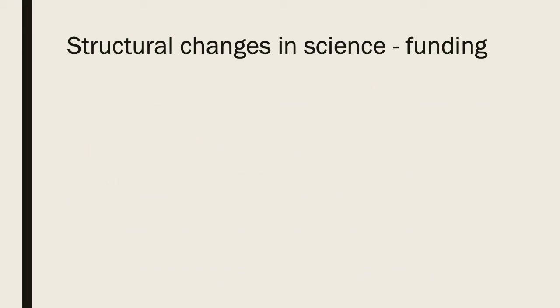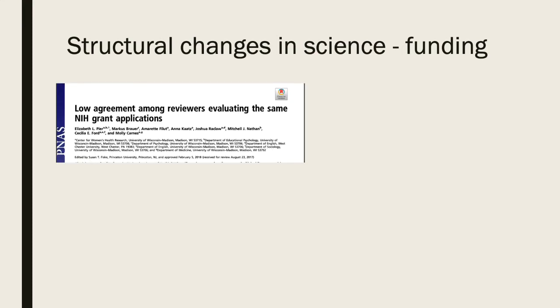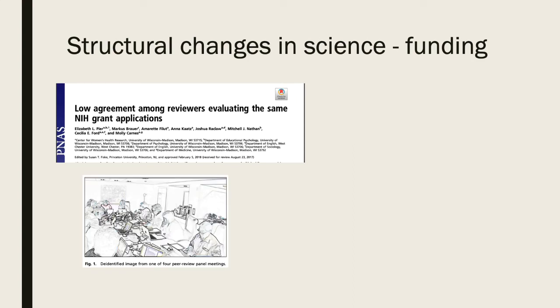Not only have funding rates decreased over time, but even the decision about how to allocate that funding has some issues. So there was this kind of heroic effort a couple of years ago where these researchers did as best they could to mimic exactly the NIH grants panel experience. So what they did was they got 43 reviewers. They brought them all to the same place, same room. They pulled these reviewers from people who had received an R01 in the past 4 years, and they gave these reviewers 25 applications. Those applications they culled from previous NIH submissions.